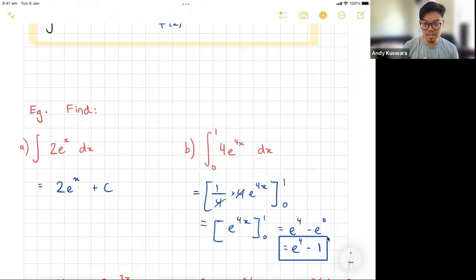Cool. So that's a little bit how this formula works. Just remember, it's very easy to get confused with derivatives and integration. So just remember, with integrate, you need to divide. Okay, for differentiation, you need to multiply it out the front. For integration, you need to divide by the derivative.